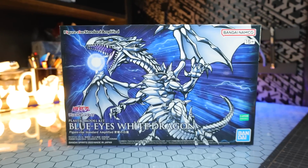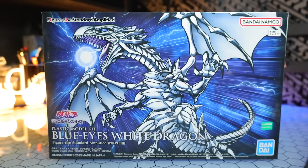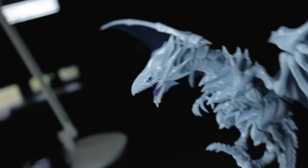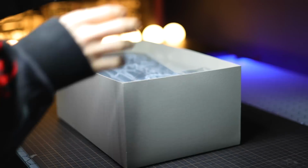Welcome back to another review, and today I'm taking a look at the Figurized Standard Amplified Blue Eyes White Dragon by Bandai. Now this is a kit I am super hyped about, and just in case you don't know what this is per se and just want yourself a Blue Eyes White Dragon, this is a model kit, so you do have to build it, and it's one hell of a model kit at that.